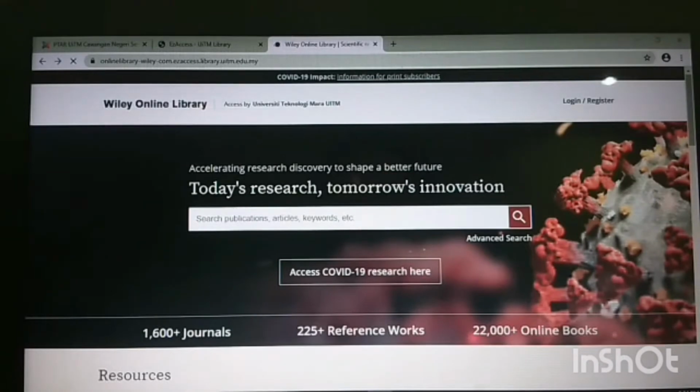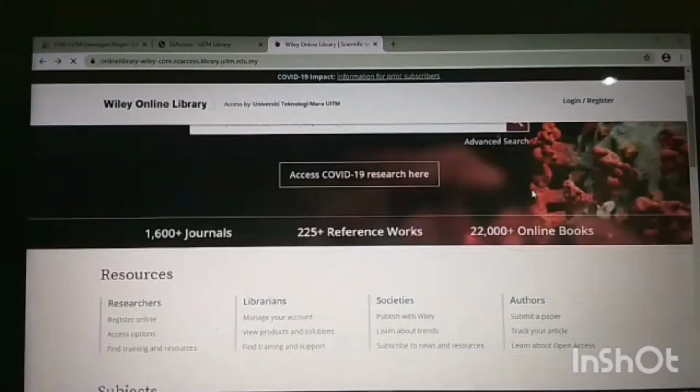You can see the interface of the Wiley Online Library database subscribed by UiTM. The user can search publication, article, keywords, and more from this search box. The user also can use advanced search. If the user wants to find any article about COVID-19, they can click here.